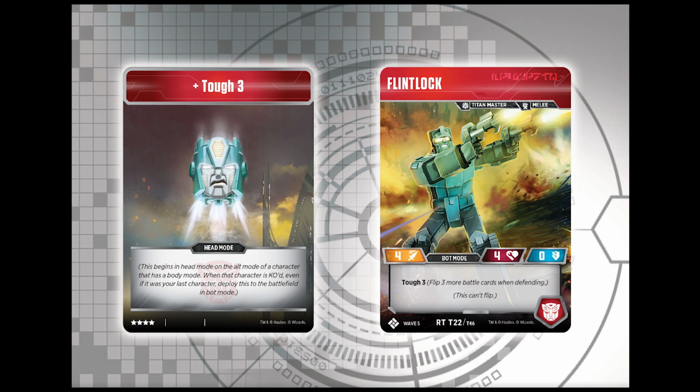Now, the way that this does read for the head mode, it says this begins in head mode on the alt mode of a character that has a body mode. Now that does mean that you are allowed to swap these around for whoever you want, so you are not required to have any specific head for any specific character body, which is really awesome. And that again kind of shows off that swap heads that we did just look at, where you get to move a lot of that around, which is really cool, because if you had to limit one to the other, it would kind of suck.